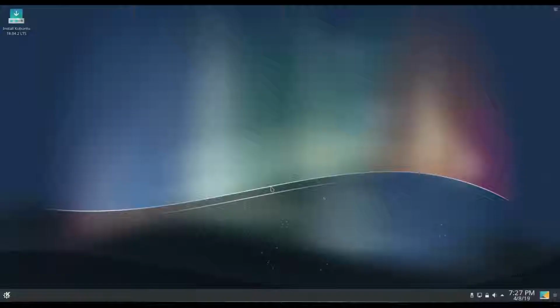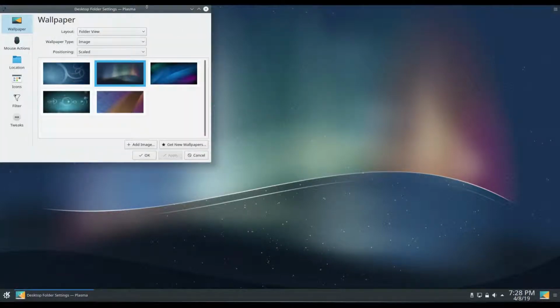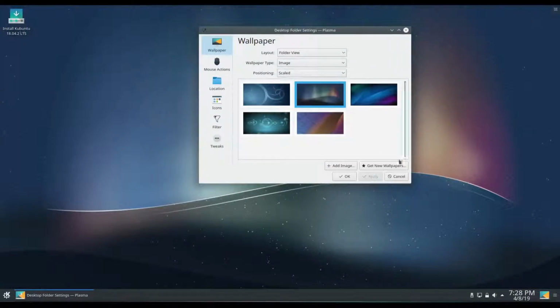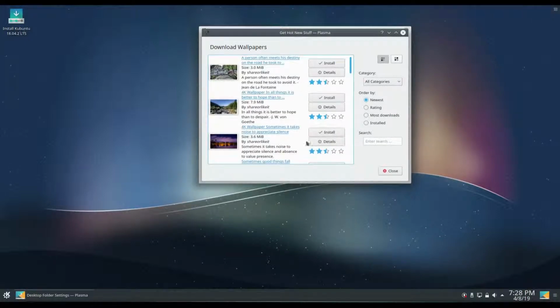But this is my preferred desktop. I really like the KDE experience now. It's lighter weight than it used to be. It's very easy to configure. Let's say I didn't like any of the wallpapers that were in here. Just a matter of going, get new wallpaper. Let it pull stuff in. Takes it just a second. It'll go out onto the interwebs, pull a bunch of stuff in.